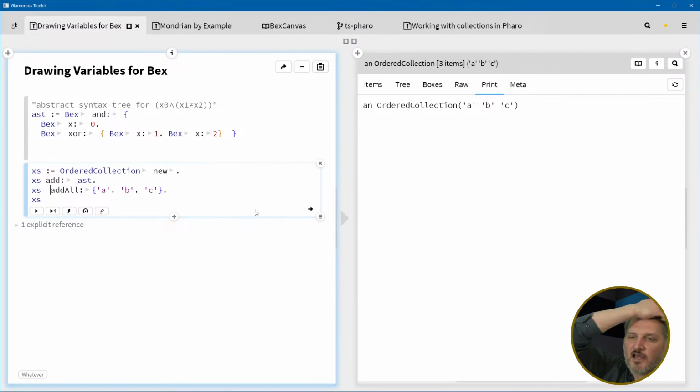See, what I need is a flat list of nodes and the links between them. And it may be the case that I'm going to see multiple, like the variables might appear multiple times. Do I care about that? Maybe I don't care about that for now. Right, add all.